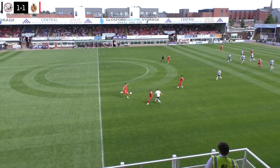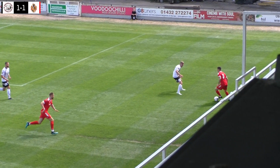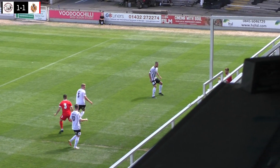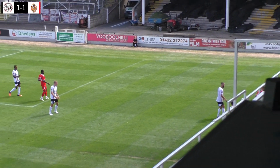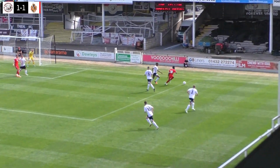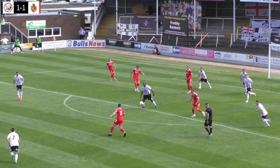Wheatley does enough on the halfway line, and then Ramshaw with an ambitious pass. But I tell you what a ball that is. And it's a lovely touch by Duxbury as well. Duxbury trying to find an avenue inside. He goes back out to the right hand side. It's Cousin Dawson now. Plays it against the Hereford man. He'll win a throw in. And it's taken quickly as well. Ayibo, right edge of the 18-yard box. Back to Cousin Dawson. His cross is not a bad one, but it's glanced clear by the defender.